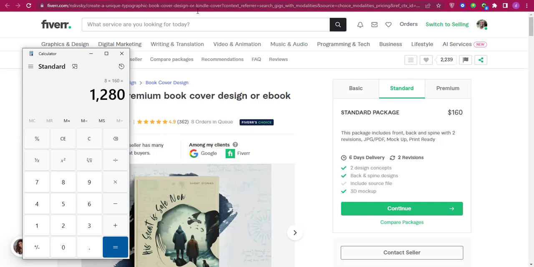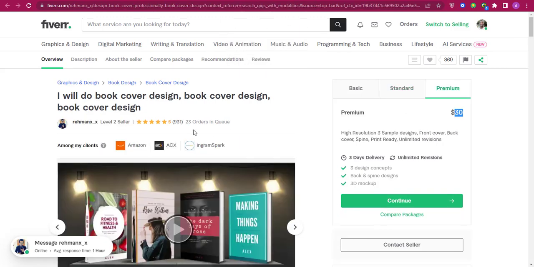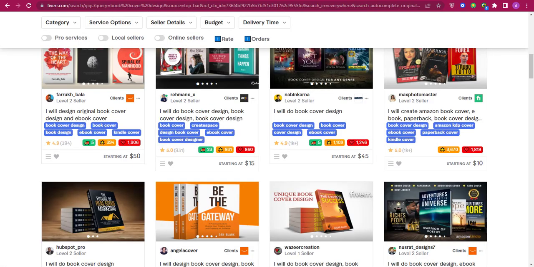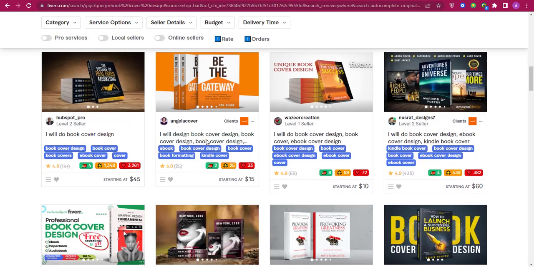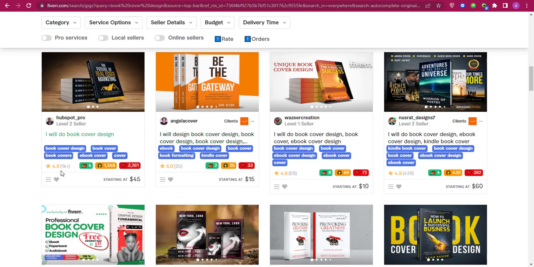So you see the difference. This person is going to need just 8 orders to make twice what this person makes with 20 orders in queue. So you see that if your price is higher, you work less but you still make the same amount or more than the person that is offering less. So I don't believe in offering very cheap to get more orders. There are other ways to get orders on Fiverr than offering a very cheap service. If you're okay with it though, I can't make the choice for you. So you go through all this and decide on the price that you want to use.